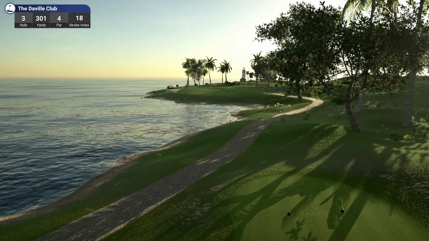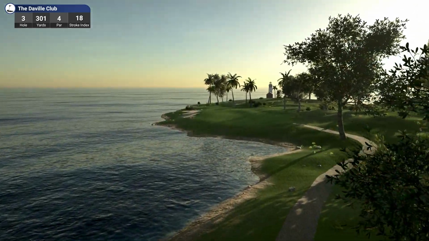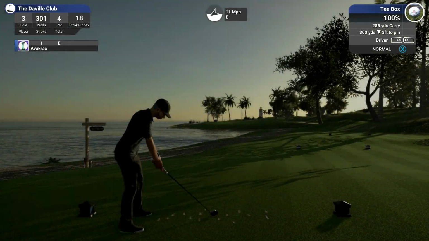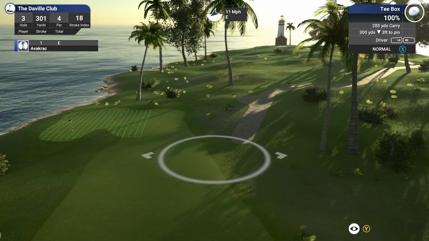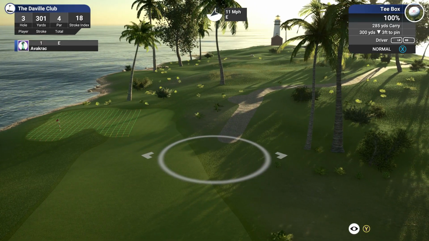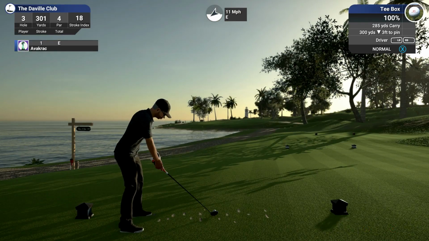Alright, hole 3, par 4, 301 yards. Again, down by the water, heading towards the lighthouse. Very nice. This is quite a nice course. Always seem to get the course on a bloody windy day too. Oh, we got the driver here. We're gonna smash this. Look at this. What do we got? Par 4. Let's absolutely launch it.